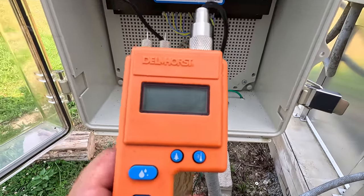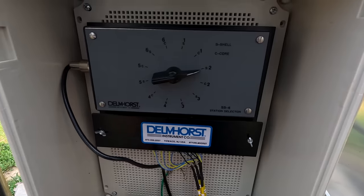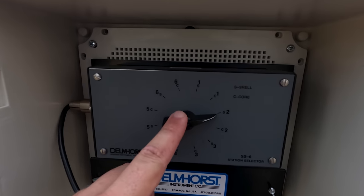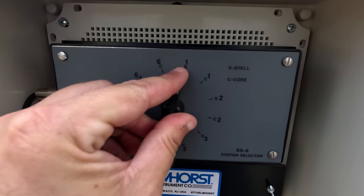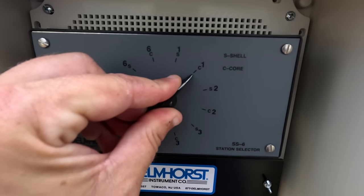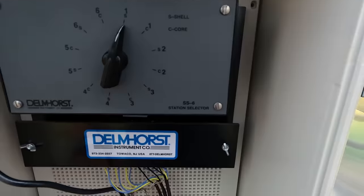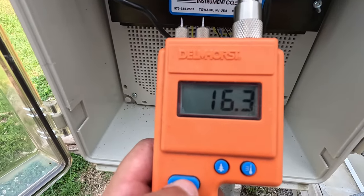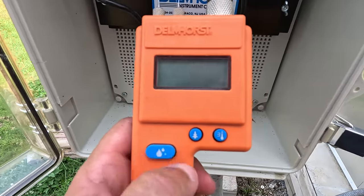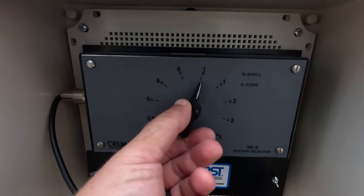So once you do all that, you go up here on this dial and you pick which lead. So you have number 1, which corresponds with the first set of cables. You can check the shell and the core on number 1. So let's check that real fast. We'll check the moisture of it here in real time. 16% right there. Now we'll go ahead and flip this over to the core and check that.